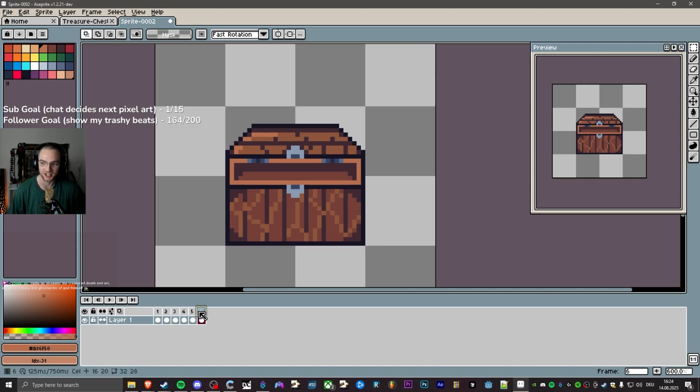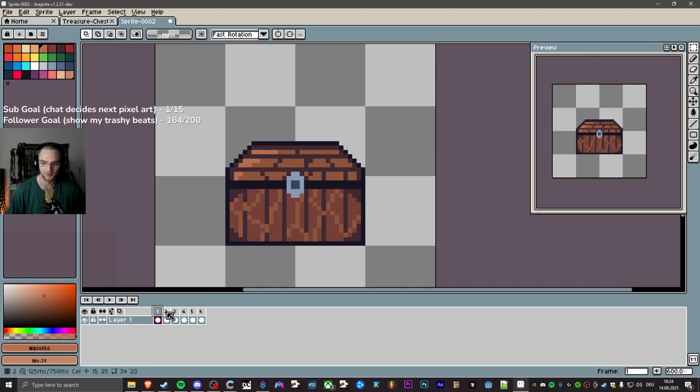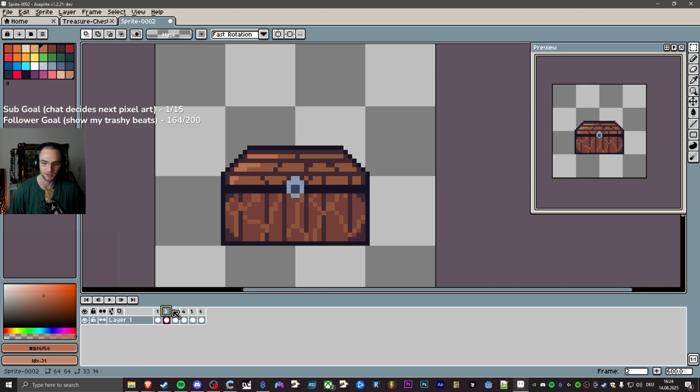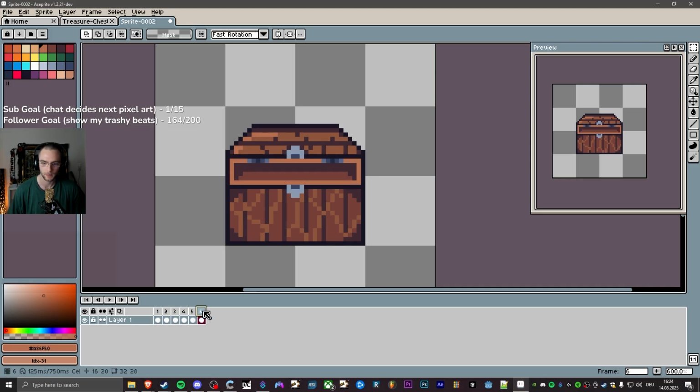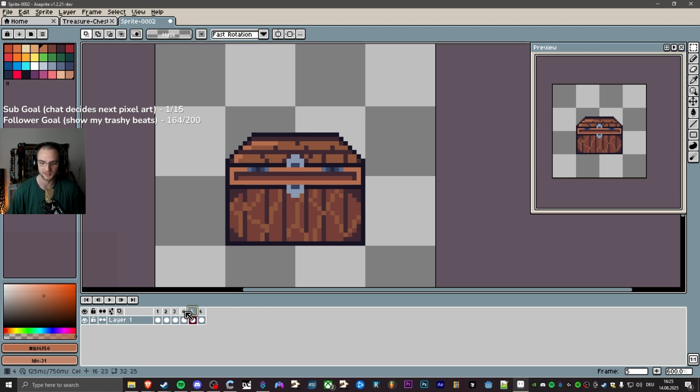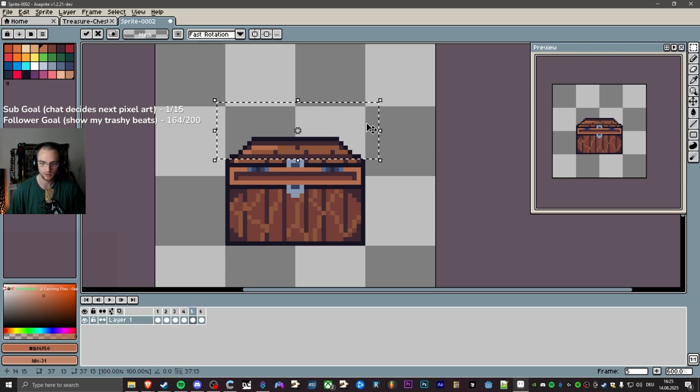We're doing a treasure chest today. We've got something. I like the little bounce it has so far. And I think I found the next issue that makes it look weird. On the opening, the top part stays the same, but it should get a bit smaller with each opening, right? So let me grab this, pull it down by 1.